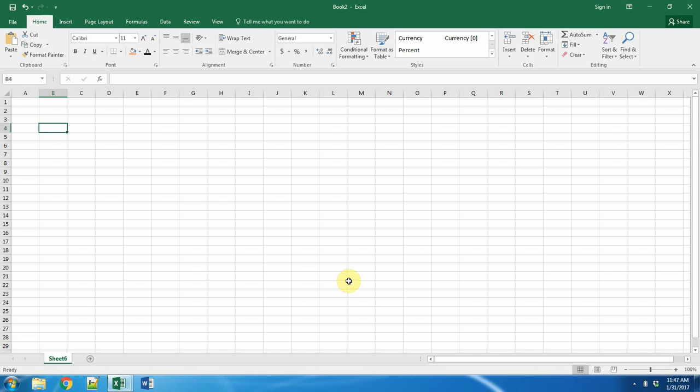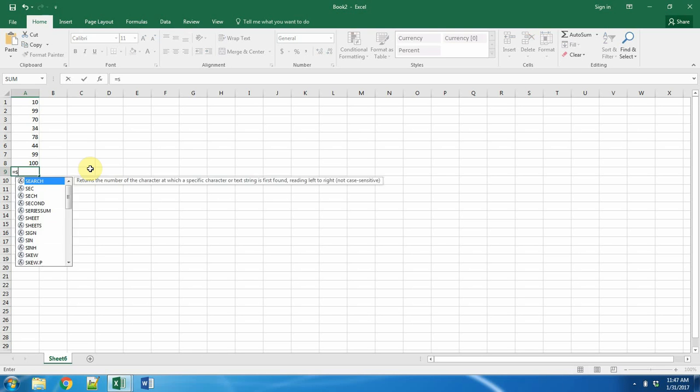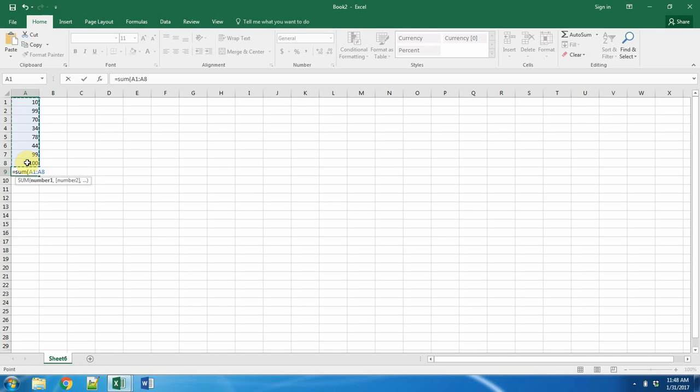Let's say we have some numbers here. I'm just going to make up some numbers like 10, 9. Doesn't really matter. I'll just throw whatever numbers in here and do some basic calculations. So here's our numbers and we want to add them up. Well, the best way to do this, and I'll show you, watch, equals sum, parentheses, and just drag the whole thing and hit enter, and you get the total, 534.